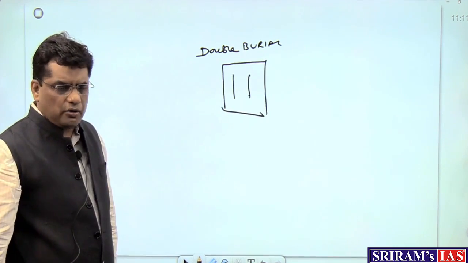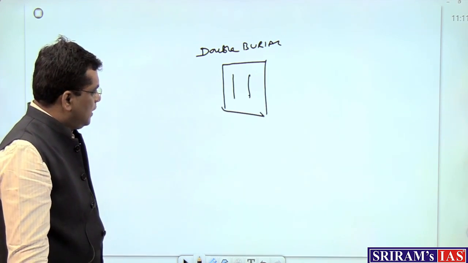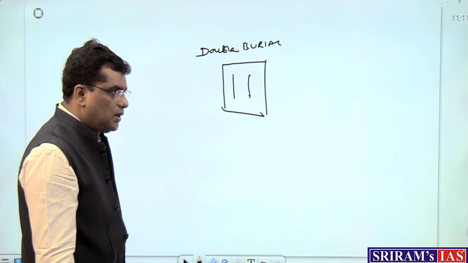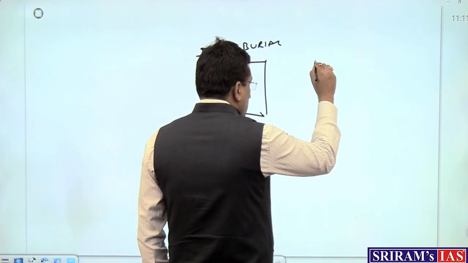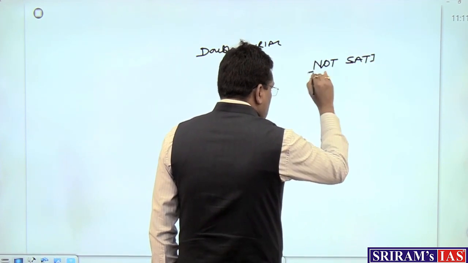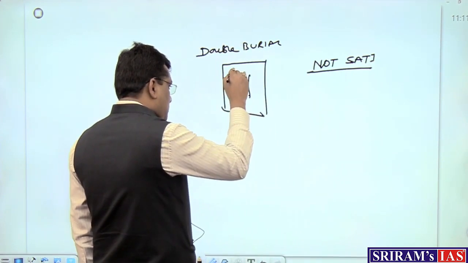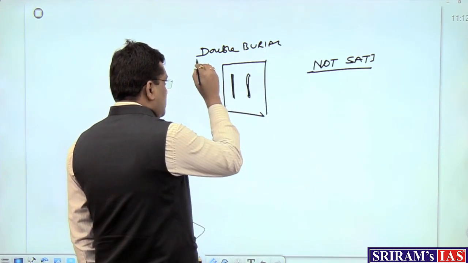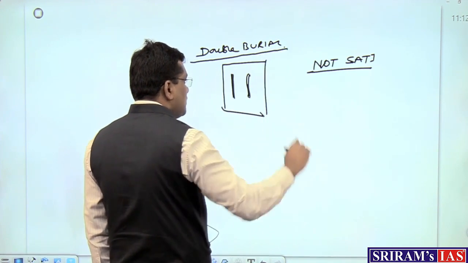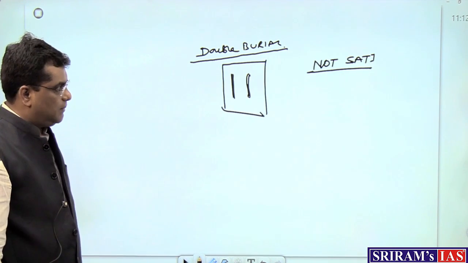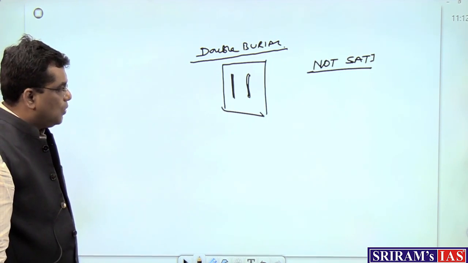But archaeologists are not at one conclusion about what the meaning of this double burial is. Actually, this is not sati, but this is a double burial. It means when the husband died, he was put in the grave, then when the wife died, she was also put in the same grave. So they did not die at the same time, so this is called double burial. There is no practice of sati in the Harappan civilization.